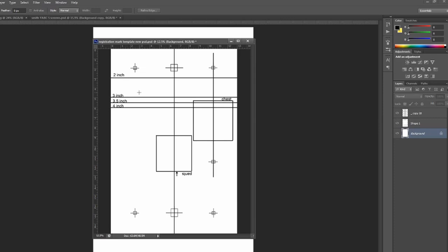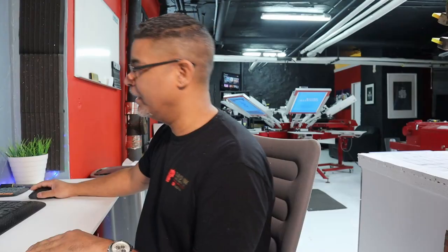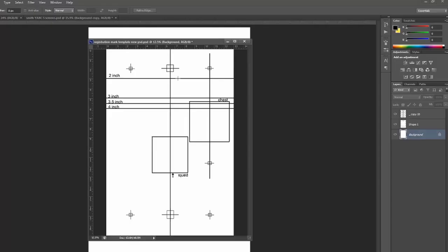But I came up with this. Look at that. Now all these lines here, 2-inch, 3-inch, you've got the chest, you've got the pants. Remember the last time, the issue with my pants where I placed it in the wrong spot? Well, that ain't gonna happen no more. So this is what I created. And I've got to give credit to this guy called Kevin Aker, a YouTuber. Go check him out.